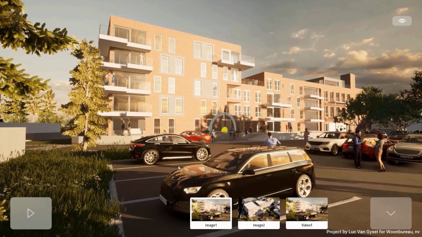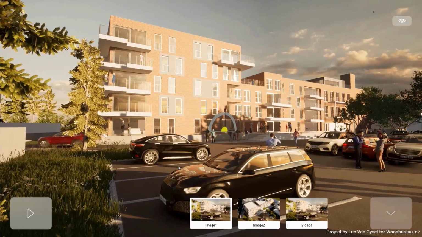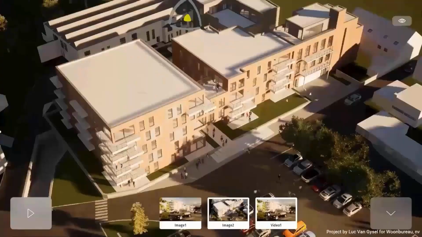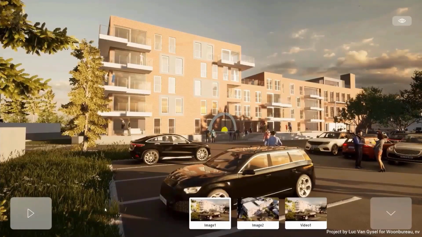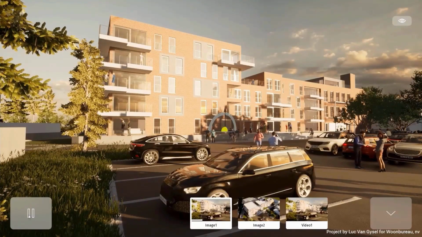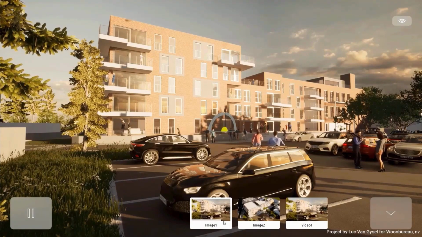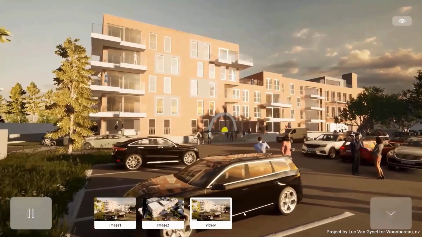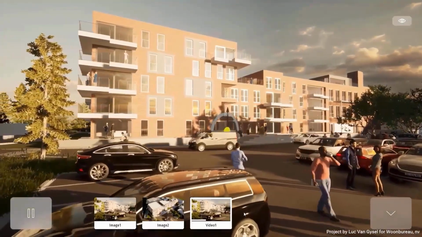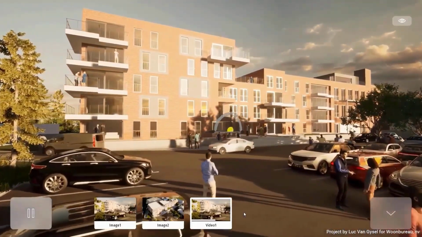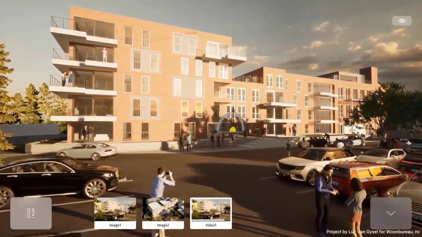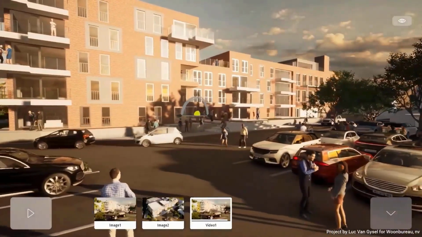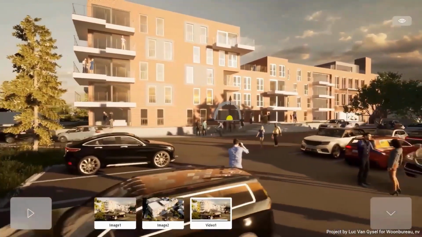You can see it like a PowerPoint, a bit on steroids, in real time. You set up camera points of view, like here we have 2 different images. You have the video, and then your client can just play the animation. The image will play for a set amount of time, switch to the second image, and it will also play the video. If you have some phasing of the construction of your project, this will also play. And at any moment, your client can pause the animation and turn the head around. It's really a more immersive way to share your project.